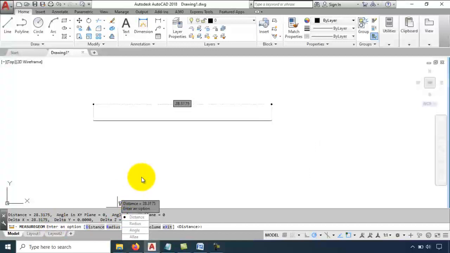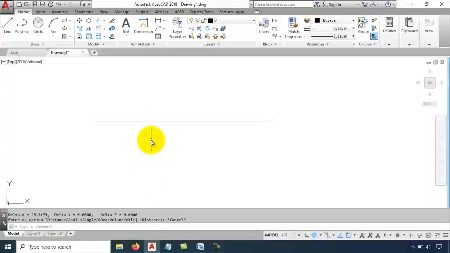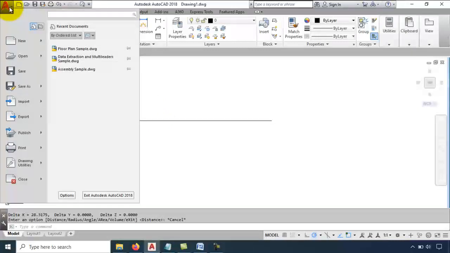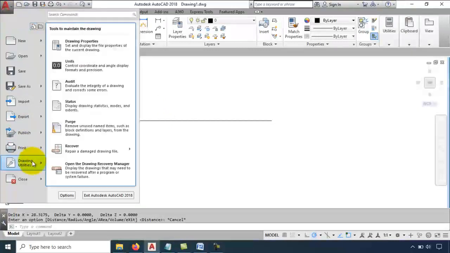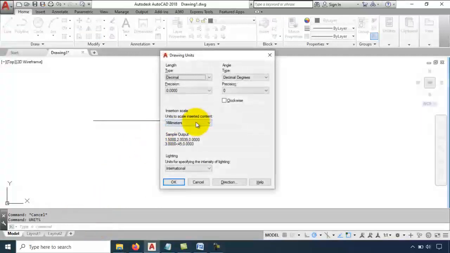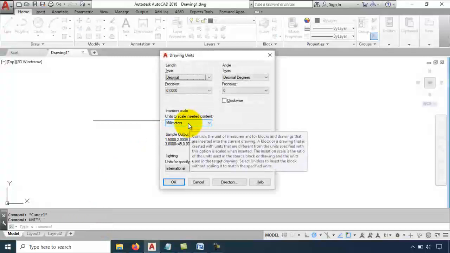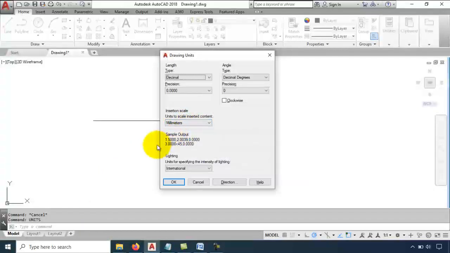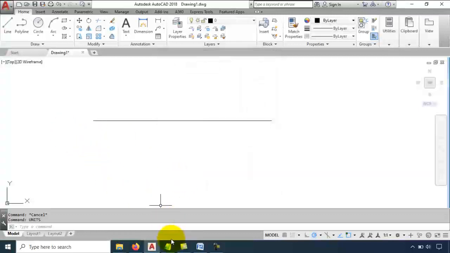So that is it. And the best way to be sure that your unit is actually set is by going back to AutoCAD here, drawing utilities, you click on units, or you press the escape button to clear your command, and you type units. Alright, what do we have? Millimeters. It's no more in inches, so you may have to check that to be sure that your unit is in millimeter. Very, very important. So that is number 4 thing you do.